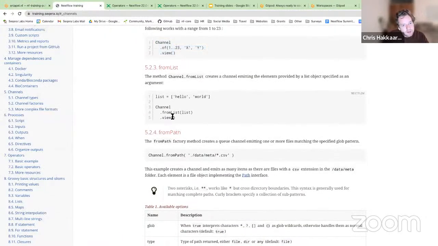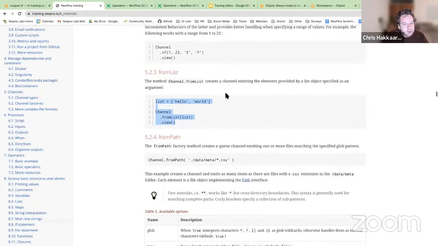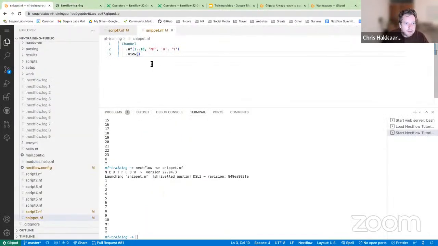These next two are probably some of the more useful channel factories, and I think they're definitely worth digging into. So here, if we were to import a list, the list is described by having these square brackets. We could add hello world, yay.